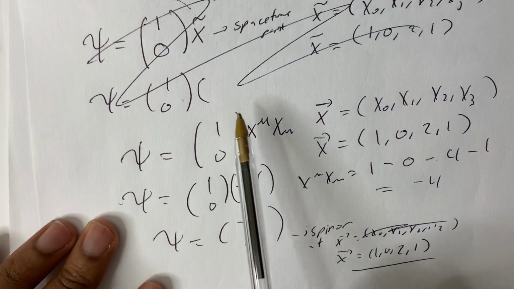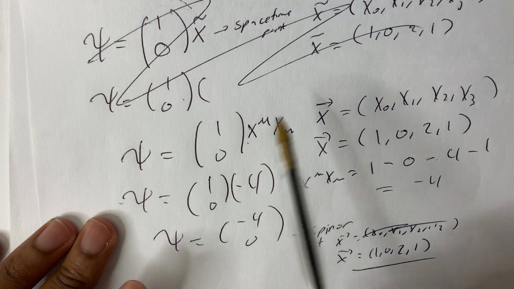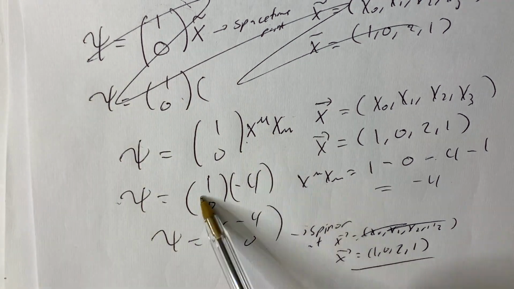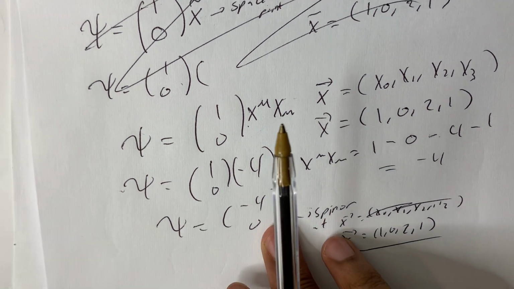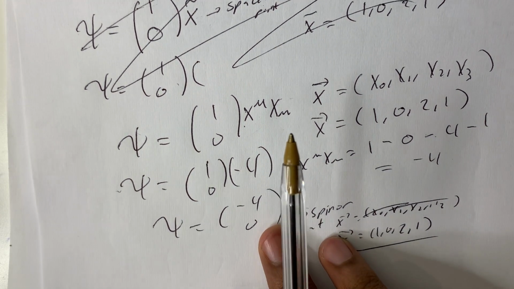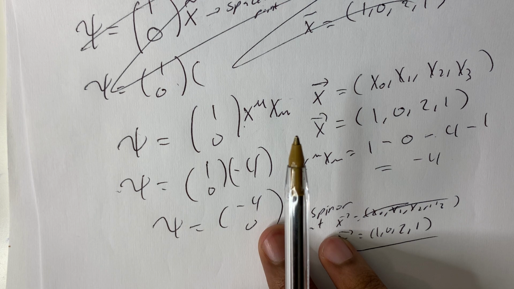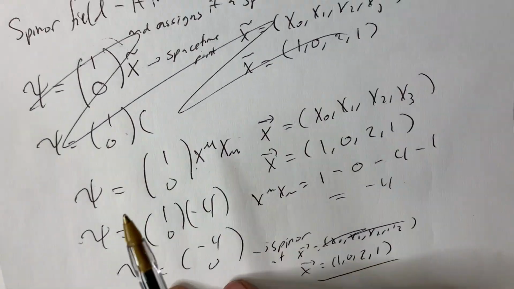So we see how this field is like a function. It takes some space-time point and assigns it a spinor. That's what a spinor field is. Alright, so what's next on our list? After that, we need to talk about what Weyl spinors are. That's the main topic of this video, alongside chirality.